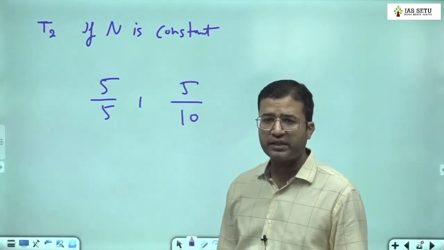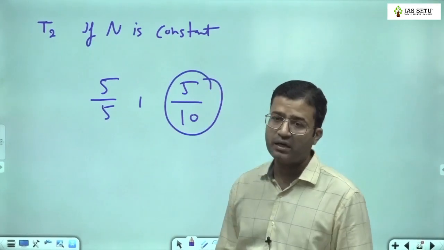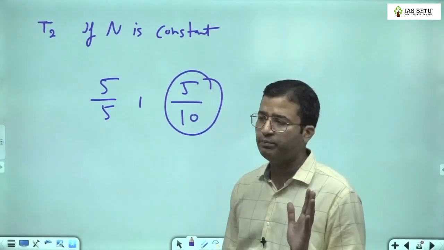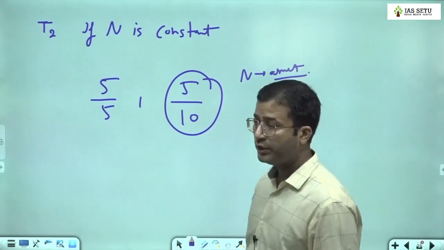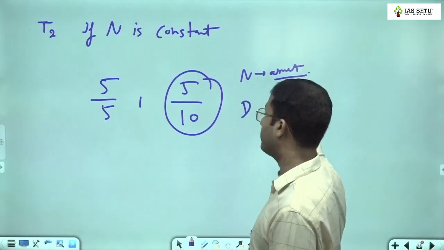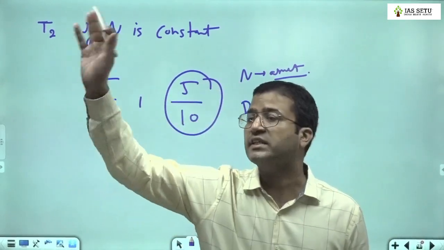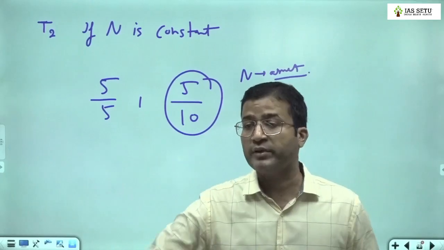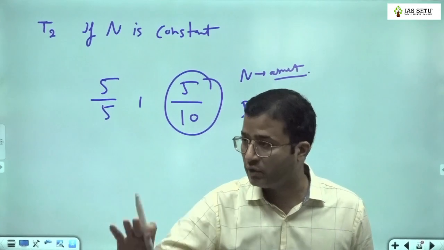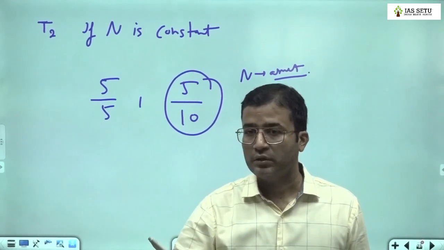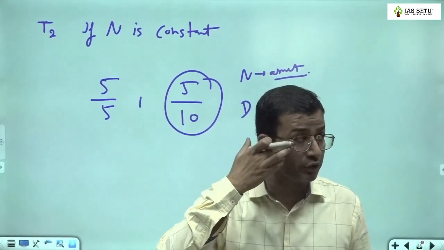Some students, they are in a hurry, they make a mistake, they think 10 is larger and they take 5/10 as the larger fraction. But I tell you a simple rule: numerator is like your asset. Denominator is like your loan. आपने कितना कर्जा चढ़ा रखा है. If numerator is increasing, it means your asset is increasing. If your denominator is increasing, your loan is increasing. And if you have more loan, your worth will be less. तो डिनोमिनेटर बड़ा होना फ्रैक्शन के लिए खतरनाक है, मतलब फ्रैक्शन वैल्यू छोटी होती है.